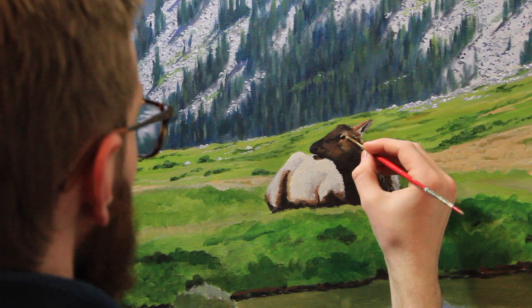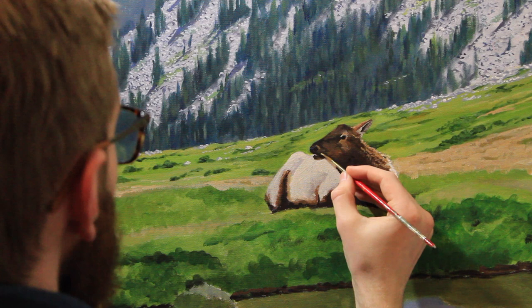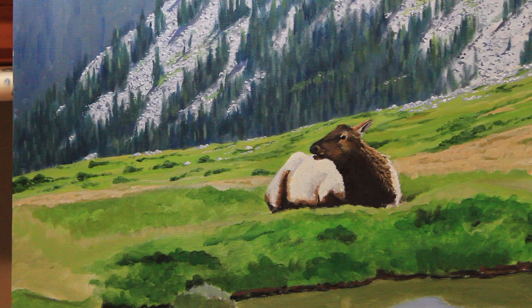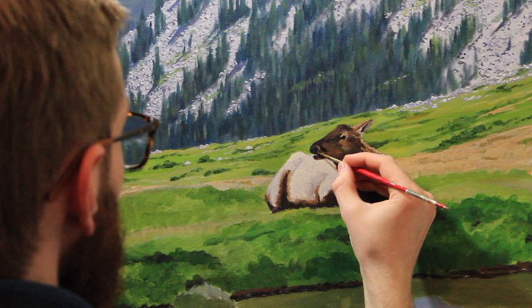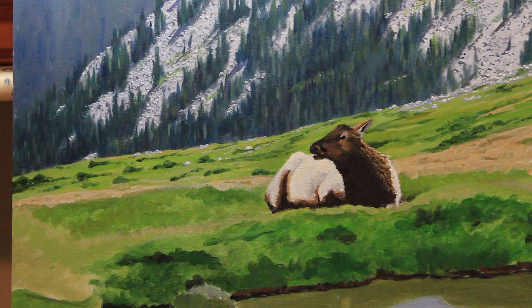I don't think there's really a whole lot for me to say about these details on the elk. I was referencing a photo, so that's why I keep looking over on the left. I don't know what else to say except that I was just trying to really take my time and not rush this and make sure I got the little details right and move slow enough to not get frustrated, because that's one of the biggest enemies of producing a good painting or really doing good work in life in general, I would say, is just not getting frustrated.